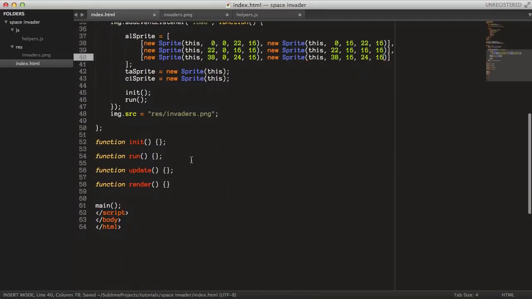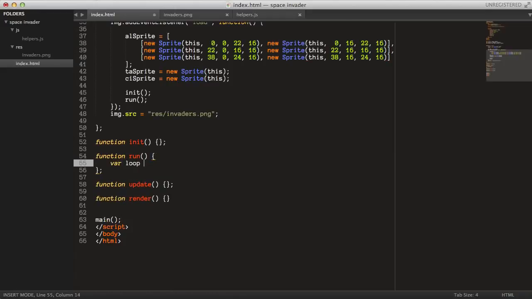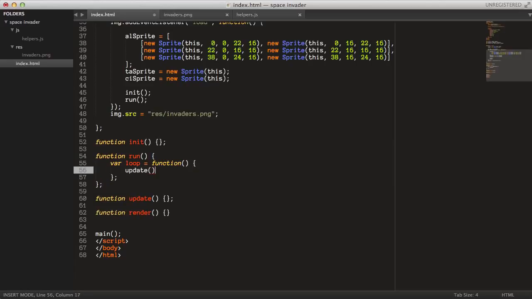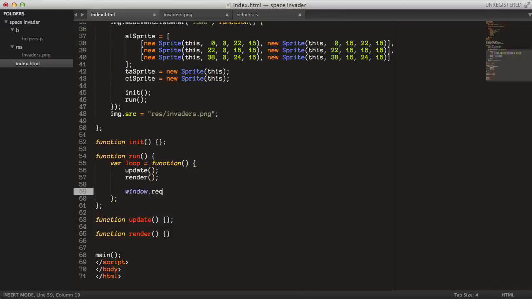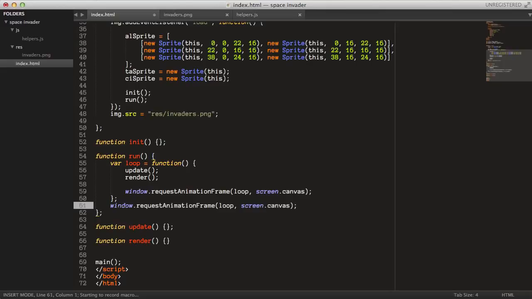So if we have done this right, let's do the run method real quick. We just put in a loop function, inside we call the update and render functions, and then we use the regular window request animation frame here for our animation loop. We pass the canvas to the screen as its argument.